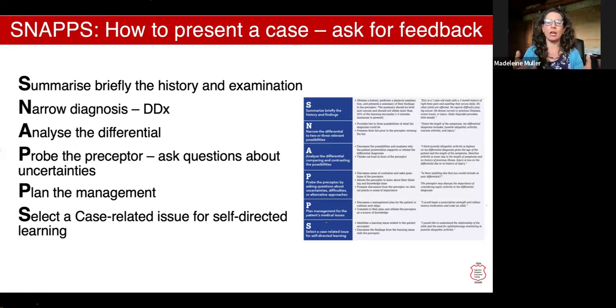So the registrar is supposed to come to you and say, I think it's this and this and this. I think maybe more this, but I'm not so sure about that. And I was wondering, what do you think? Should I do this first? Or I was wondering about this. So we want to know what their question is to you as the clinical supervisor. Then together, you're going to actually make them the plan.